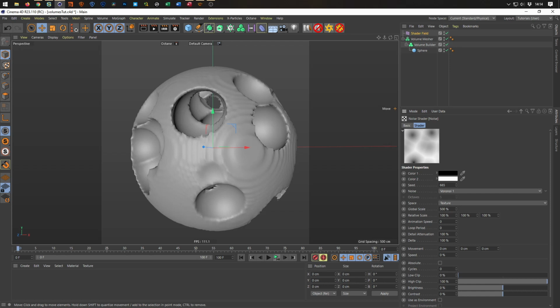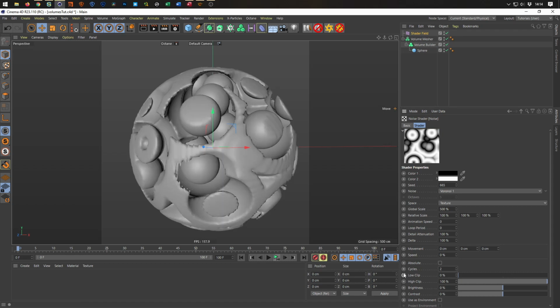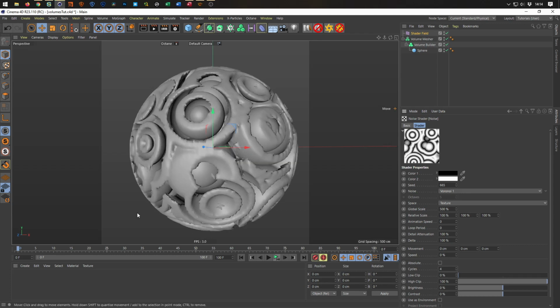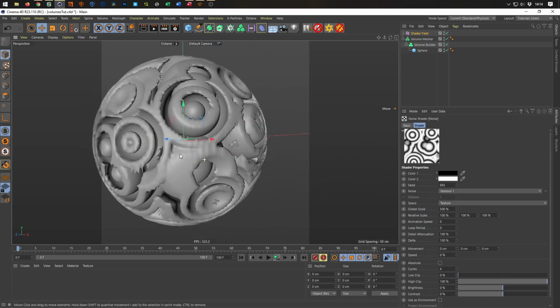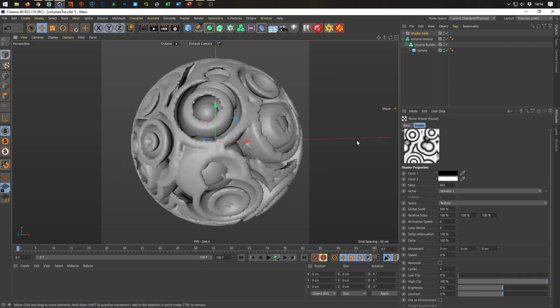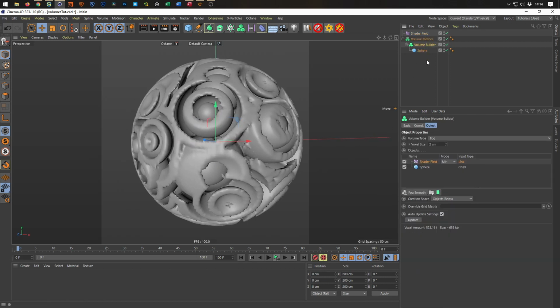So we go up here with the cycles. Let's try 2 cycles. Looks nice, but we can go higher, let's say 4. Yeah, I think this is what I want. And I go down here to 1, folks.